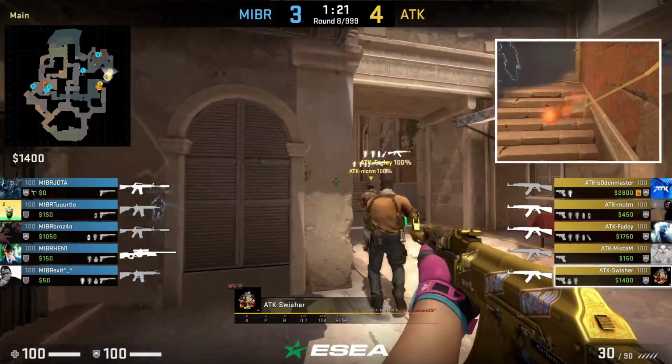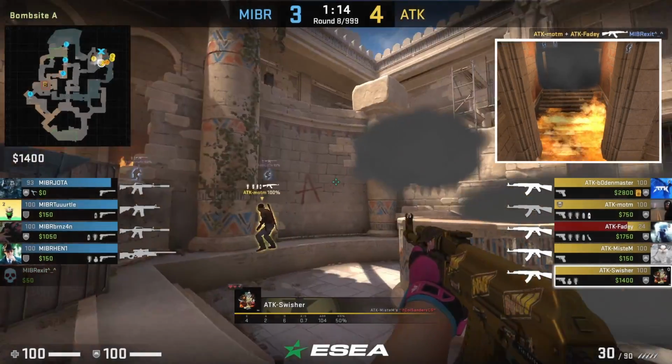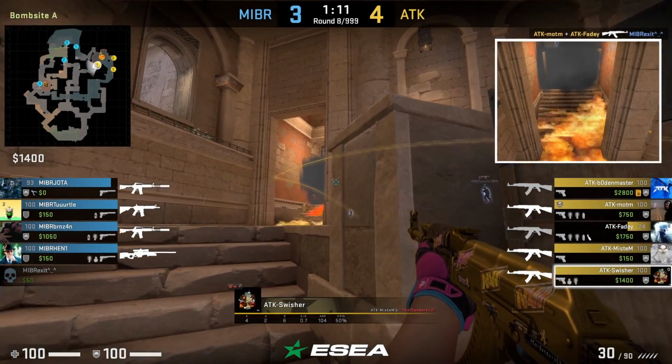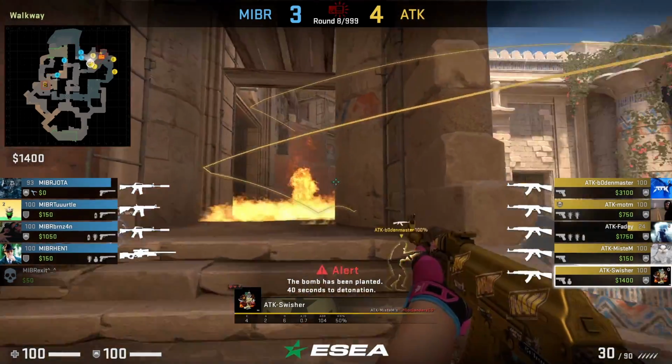This combo locks out the CTs from rotating in through camera unless they want to either run through the molly taking damage, or if they have a smoke to put out the molly. I broke down this A tactic from ATK in a separate video, which I'm going to link below.